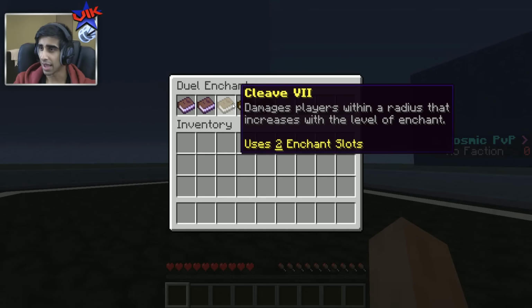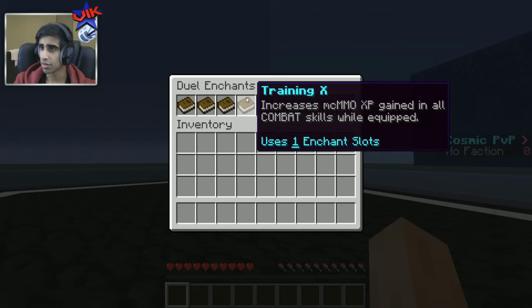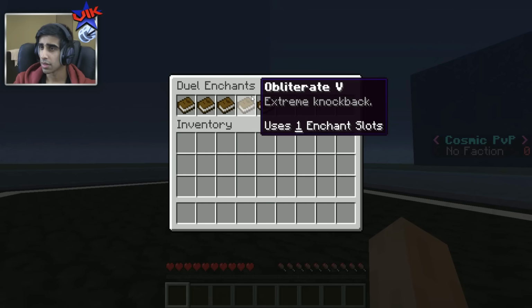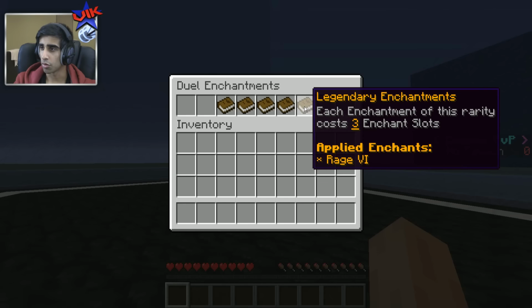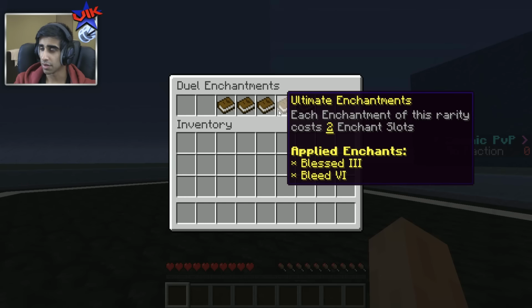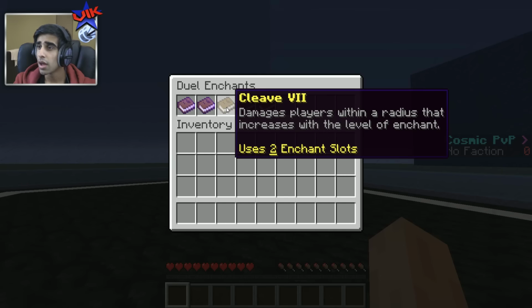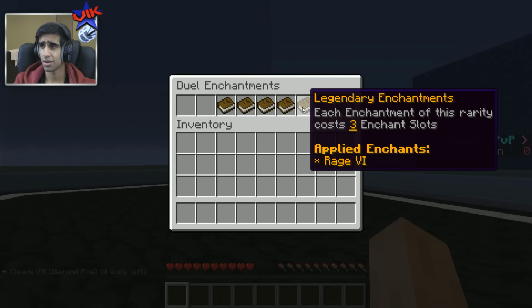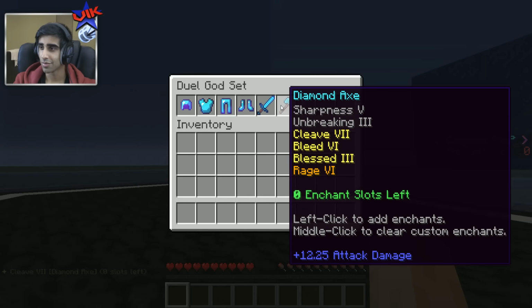Okay. What else do I want to go for? There's not actually that many axe enchants. No, there's not. So it's pretty much cleave, devour, blessed, bleed is what mine is. I don't mind saying. Cleave, devour, blessed, bleed. Is that ultimate cleave? Yeah. Within a radius that increases. Oh, okay. Sure. Does that work in a 1v1 though? Well, maybe. If you think about it.